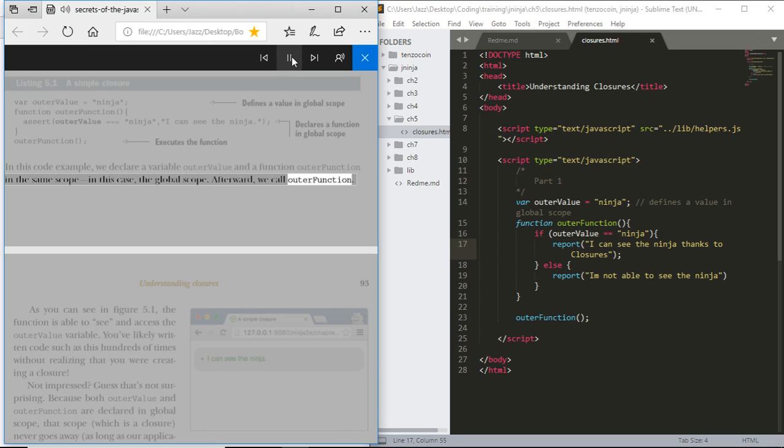Afterward, we call outerFunction. Listing 5.1: A simple closure defines a value in global scope, declares a function in global scope, executes the function.